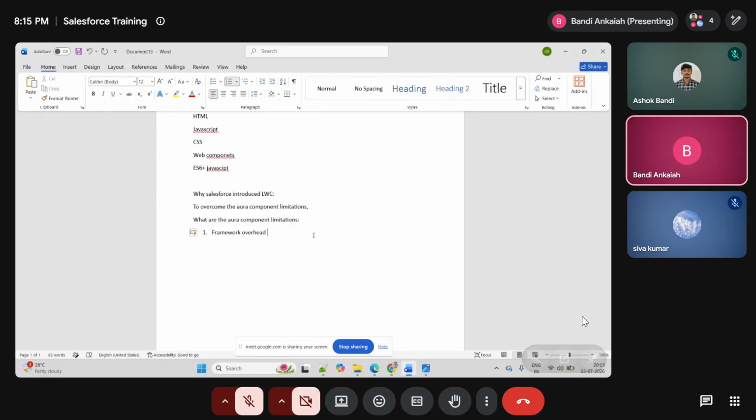In the backend, it needs to run some other extra code in order to validate your single line of code. Okay, so it will run those commands in the background. So that is the meaning of framework overhead.